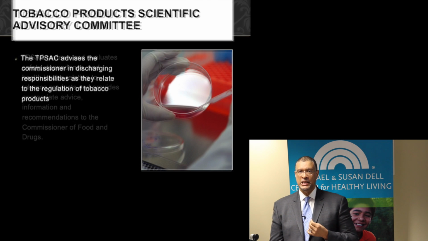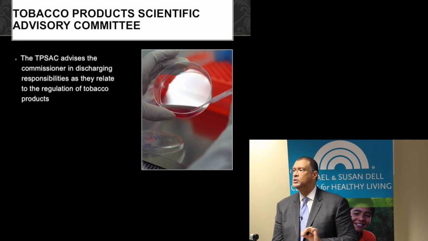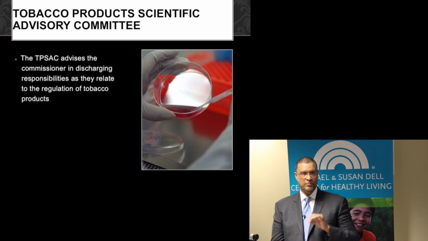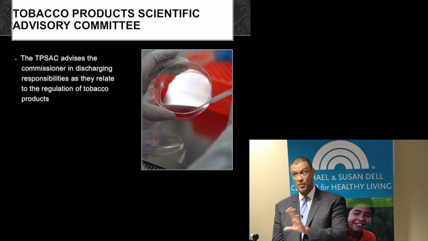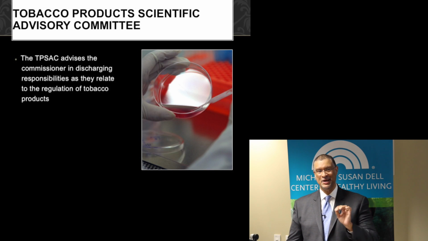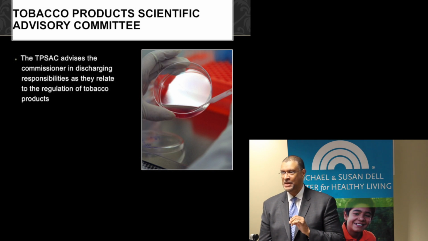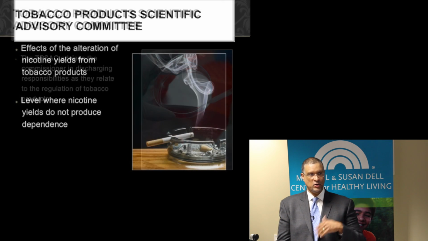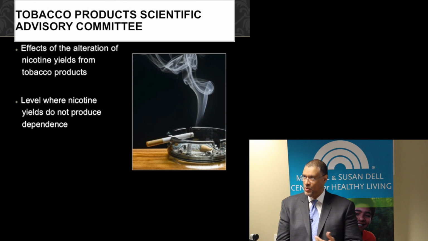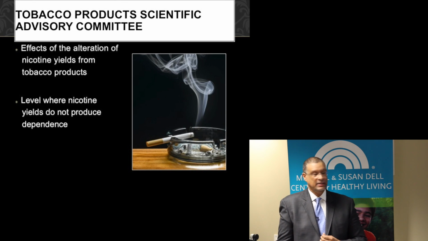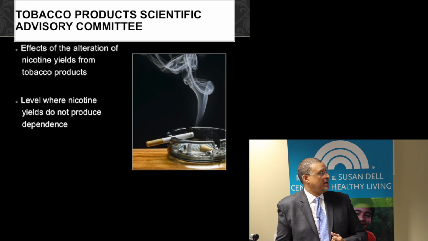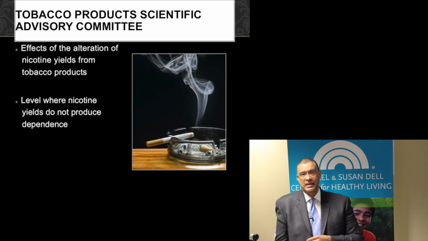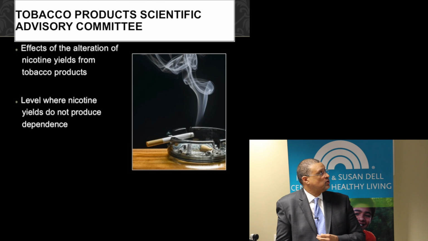What is also interesting is there is the potential of hundreds and potentially thousands of new applications of tobacco products, versions of tobacco products, that will make all sorts of claims, some harm reduction, others, that could actually come on an annual basis to the FDA. And what has not yet been figured out is how in the world that volume could be handled in terms of a review process in the regulatory setting. Haven't figured that out yet. And in the last year, we did talk a little bit about that. And interestingly, the TPSAC also gets to advise the commissioner quite directly.